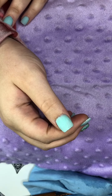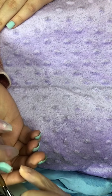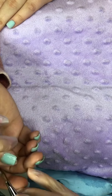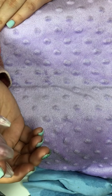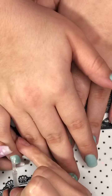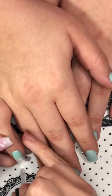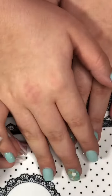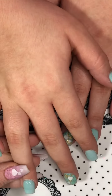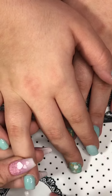Now, I don't show the file shape and buffing, but after I finish cleaning up the shape and filing everything and cleaning it off, I go ahead and go in with my Makartt top coat. We ended up using the shiny, and I apply that on all the nails. There it is. And then you want to go ahead and cure that for 30 seconds in the LED light, LED UV. If you use a matte top coat, I usually do it for 60 seconds because sometimes it takes a little bit longer for some reason for that to cure properly.